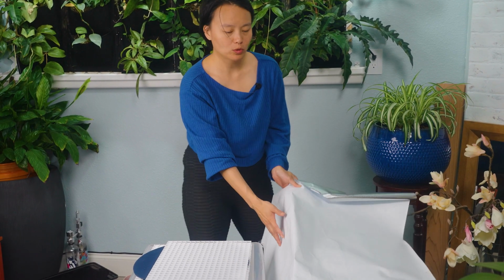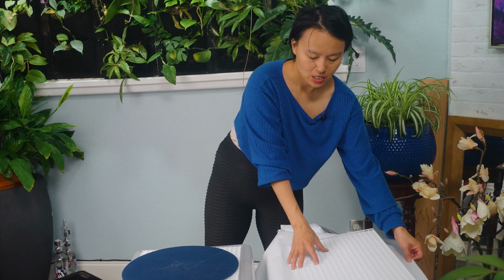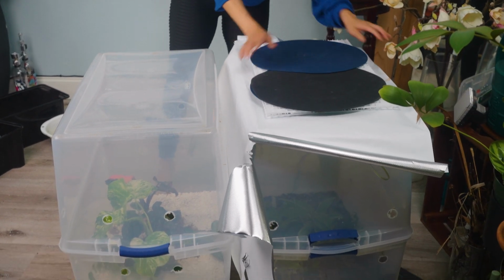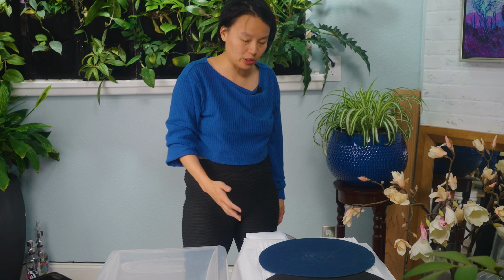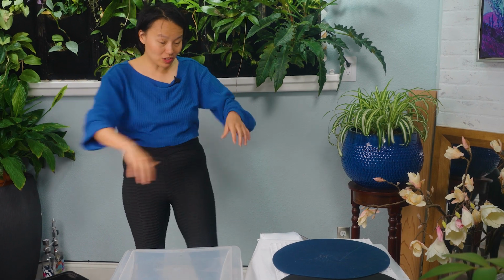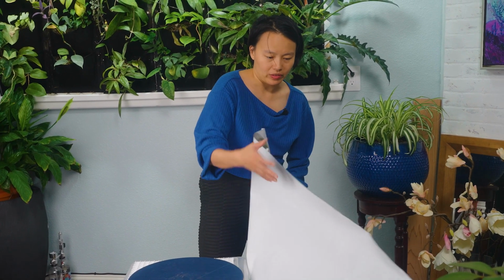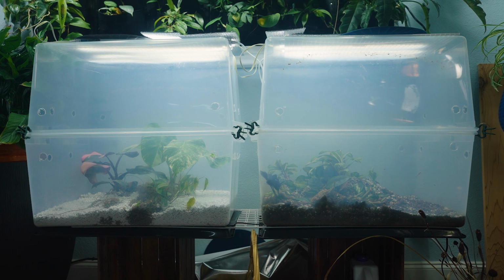I'm recycling. This is from an old project, so it doesn't fit exactly, but whatever. And then I'm just trying to use something hard to create an additional surface. So if I wanted to, I could put something on top, and it acts sort of like a table. I wouldn't put super heavy things on top of it, but that's pretty much the setup. You could deck it out as much as you like. I thought about putting a piece of wood on top to make it look more finished. And obviously if you have this material, you can cut it in different ways. You could be as creative as you like with it, and I like that flexibility.